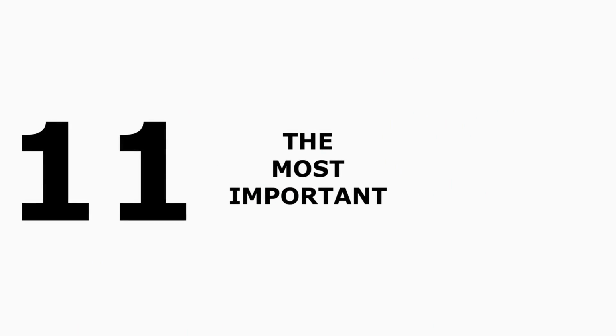Point number 11, the most vital point, is organize your deck properly from the beginning. In my Anki, I have decks named first year, second year, and in first year, we'll be having anatomy, physiology, biochemistry, and in second year deck, I'll be having pathology, pharmacology, and microbiology. So whenever in the future, if I ever need to know about pharmacology, I don't have to do much work. Simply click second year MBBS and simply click pharmacology and all my questions will be available. And also inside pharmacology, I have added a separate deck for every single chapter. So this makes it much easier. And also there is this amazing feature called tagging. I'll be talking about that in my future videos.